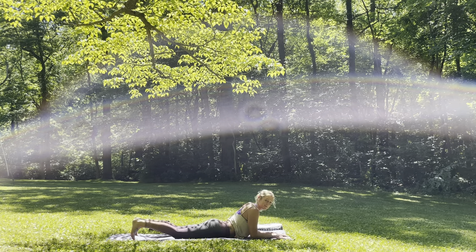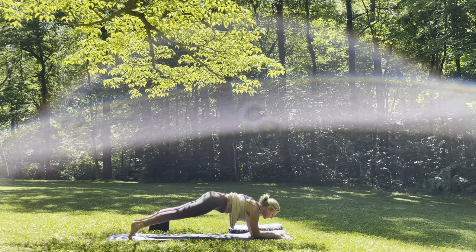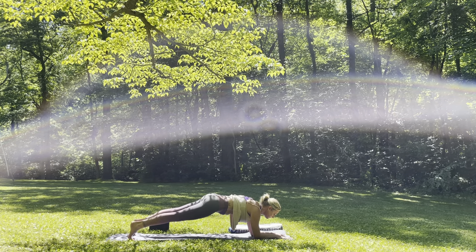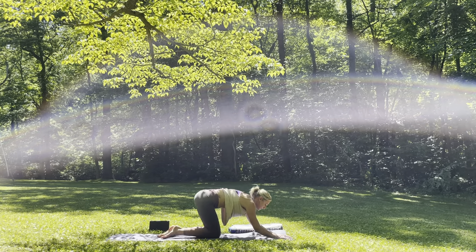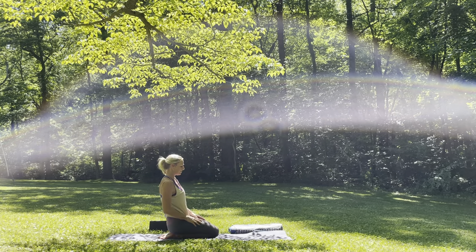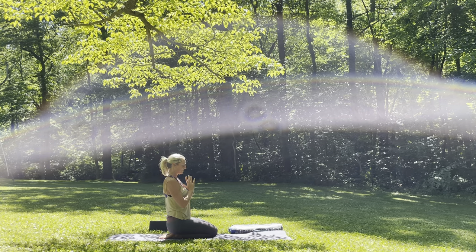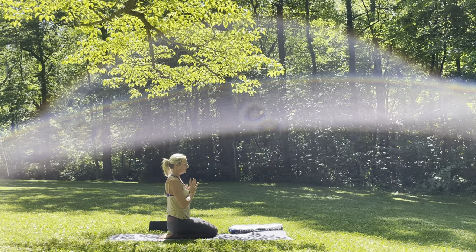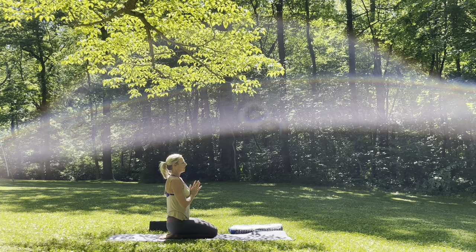You can go ahead and drop the knees down towards the earth. Start to walk the hands back — hips sit down onto the heels. Taking a moment here. Bringing the hands to the heart center, slightly bow the chin. Inhale, finding a moment of peace, a moment of stillness. Finding the stillness through each deep inhalation and exhalation. Relax the face.